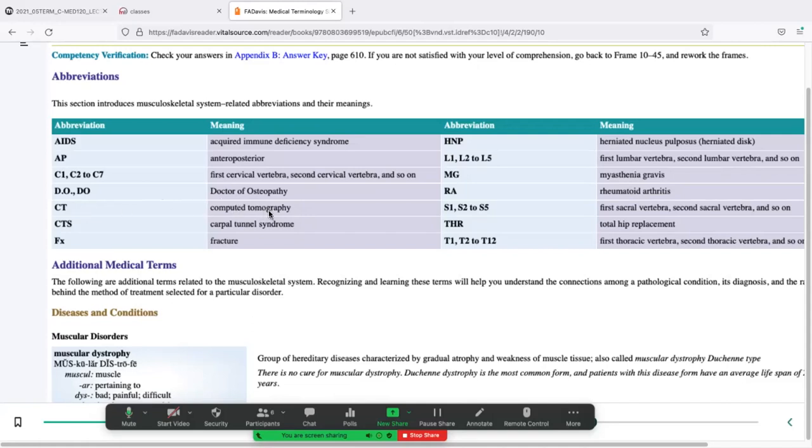CT scan is a computerized tomography scan. You think a typical radiograph has a lot of radiation? CT has tons, anywhere from 32 to 64 slices or views. That could be potentially 32 to 64 times more radiation. So like I stated, if you don't have to be in that room, don't be in that room. Me personally, I'm almost never in the radiology room. I give the order and then I go get the wet read from the radiologist. I don't like being down there.